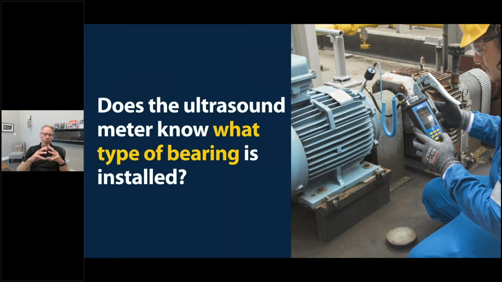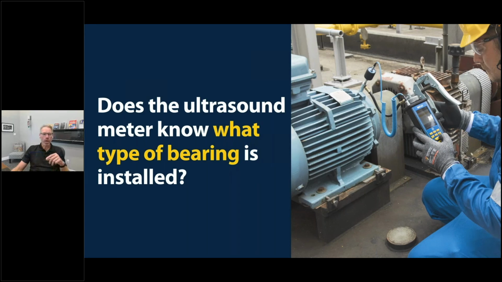It's also important for the ultrasound solution to tell you which type of bearing is installed in the motor, because when you tell the software which type of bearing is installed in the motor, first of all, now we know whether it's a greasable or a non-greasable bearing. If it's a non-greasable bearing, all we need to do is trend condition. We don't need to lubricate it. If it's a sealed for life bearing, if it's a serviceable bearing, then we want to know the bearing type, because when we know the bearing type, then we know the bearing dimensions. And when we know the bearing dimensions, then we can do the relubrication quantity calculation, which is critical.